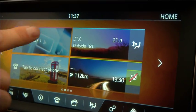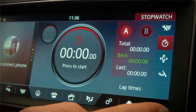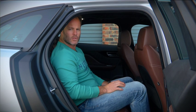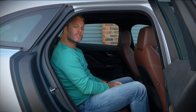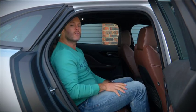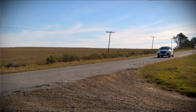They've also put in an all-new infotainment system, which I know people have complained in the past was a little bit slow and sluggish. This is a lot quicker, very intuitive, and adding in some nice new technologies. It's got a Wi-Fi hotspot in the car, it's got a wireless key as well, which is really cool. But I think an important talking point, a lot of the times with SUVs like this, they're on run flat tires. You get a puncture, you can't get the tire, it's a mission. Jaguar's opted for a full-size spare in the F-Pace. That makes a lot of sense considering our road conditions.